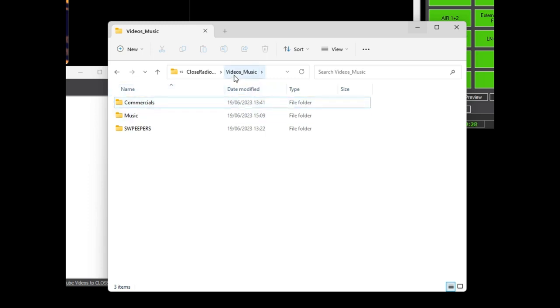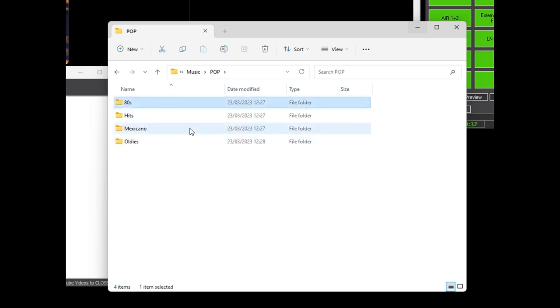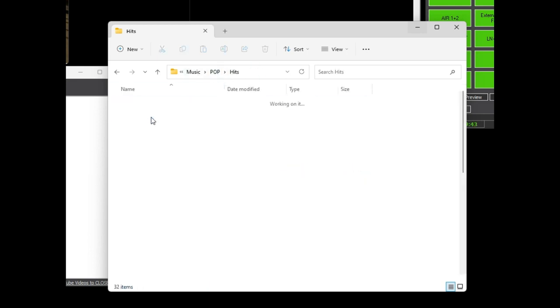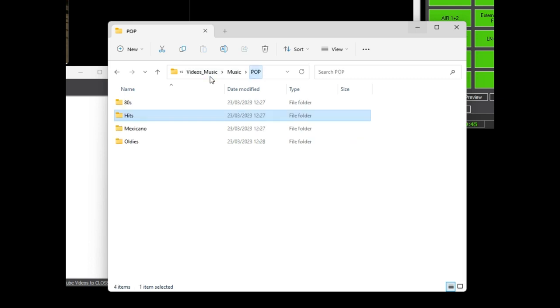You can categorize without limitations using folders and subfolders. It is a quick and straightforward process. Basically, the structure of the station's media library is based on the names of folders and files. This allows for efficient organization and neatness of content. It is an optimal solution for any operator.